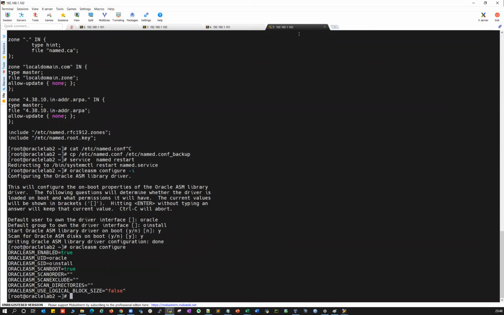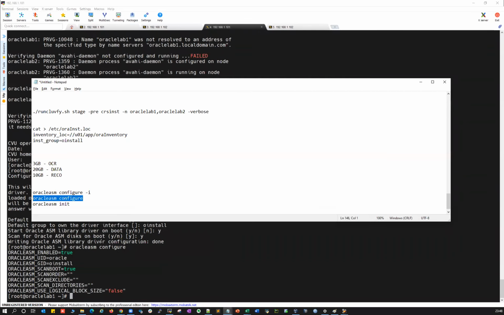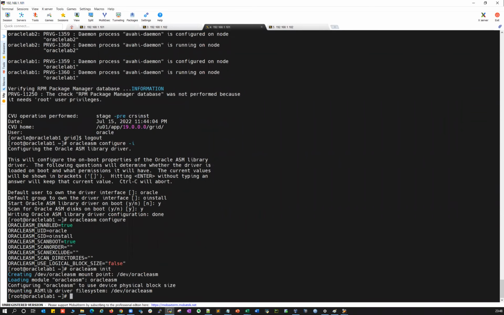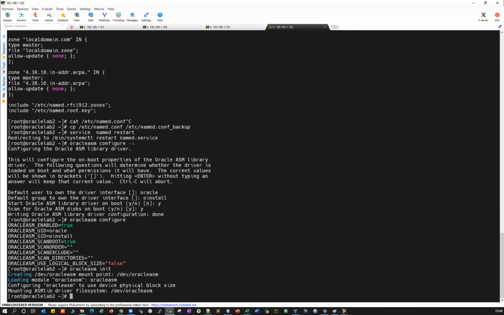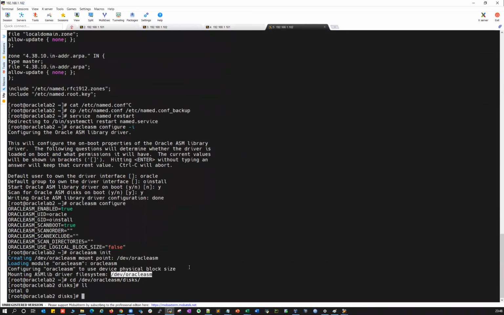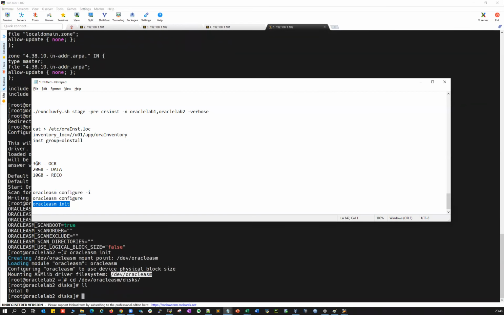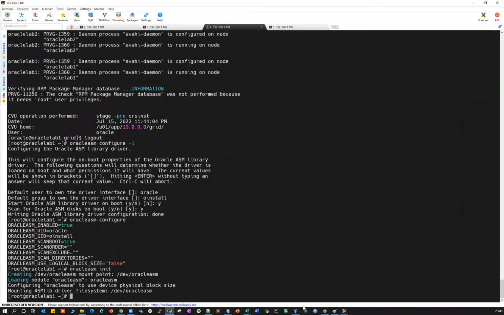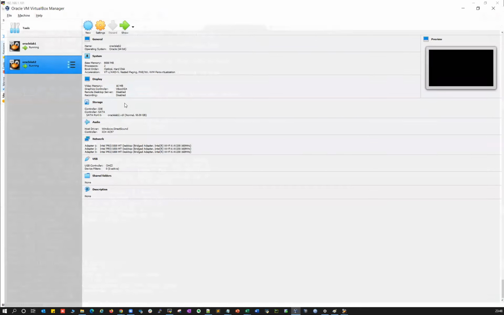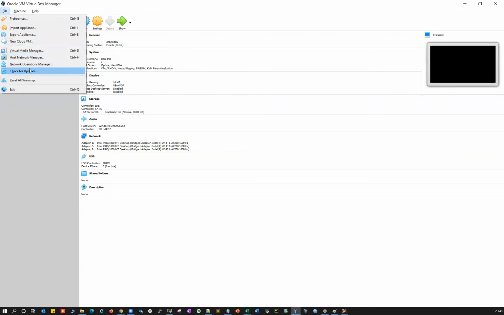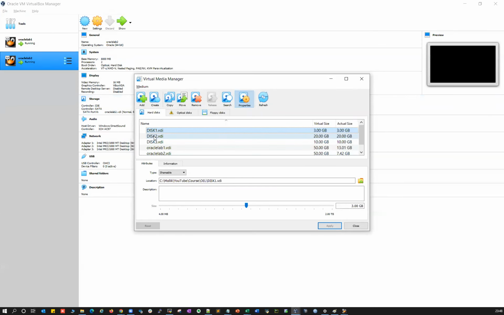So next is your oracleasm configure. You give the same answers, whatever we just gave. And then one time you have to load your ASM libraries. So this is your ASM libraries you mounted and loaded. Right, so this is your dev asm and disks. Right now you don't have any ASM disk. So I have these 3 disks and I need to add them. Just now I created 3 disks here. If I go back to my Media Manager, these are the 3 disks. I need to add it on both nodes, right? So it should be shareable.